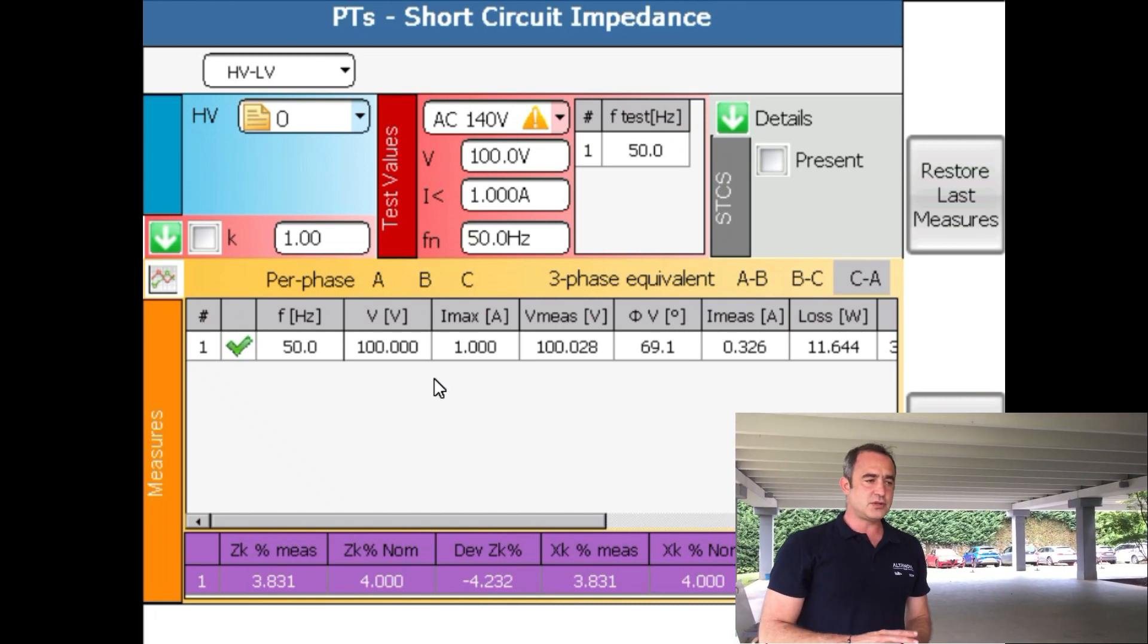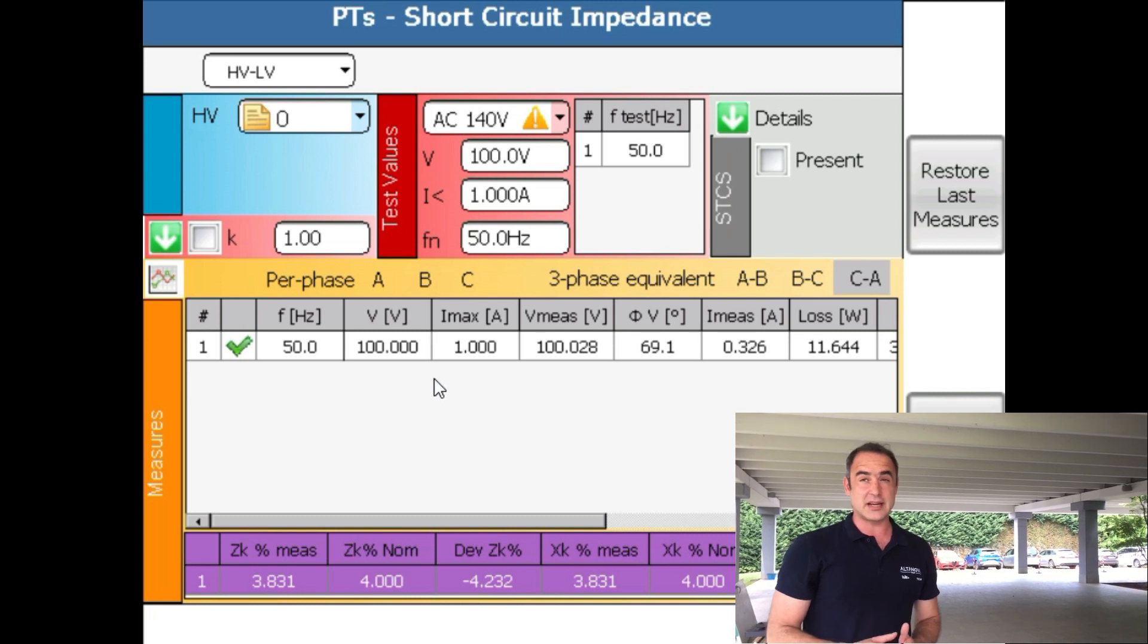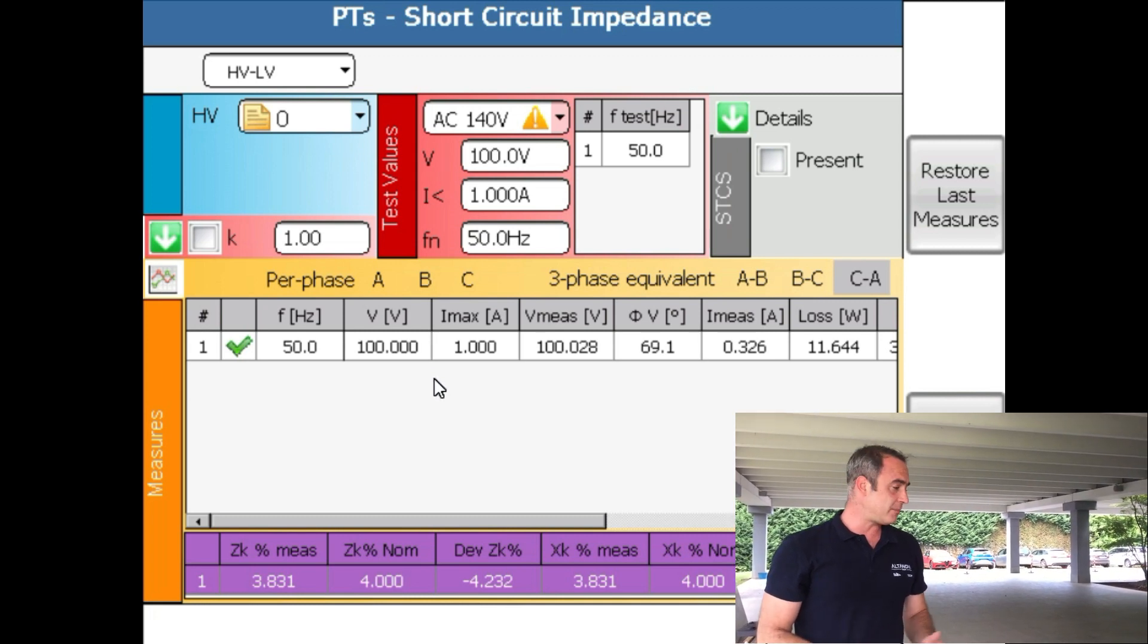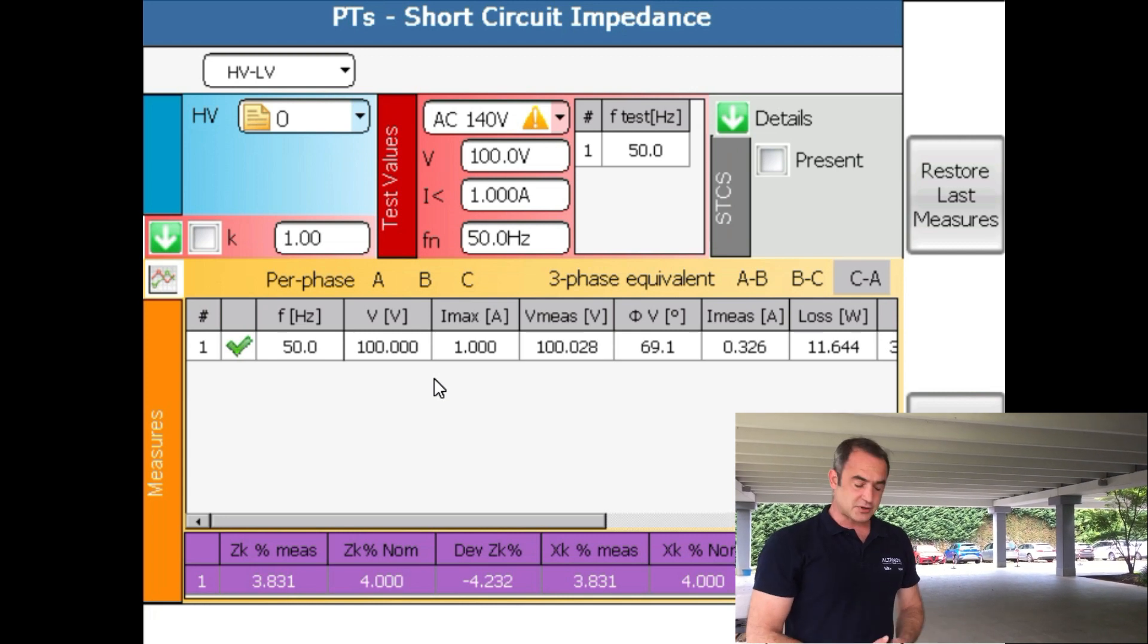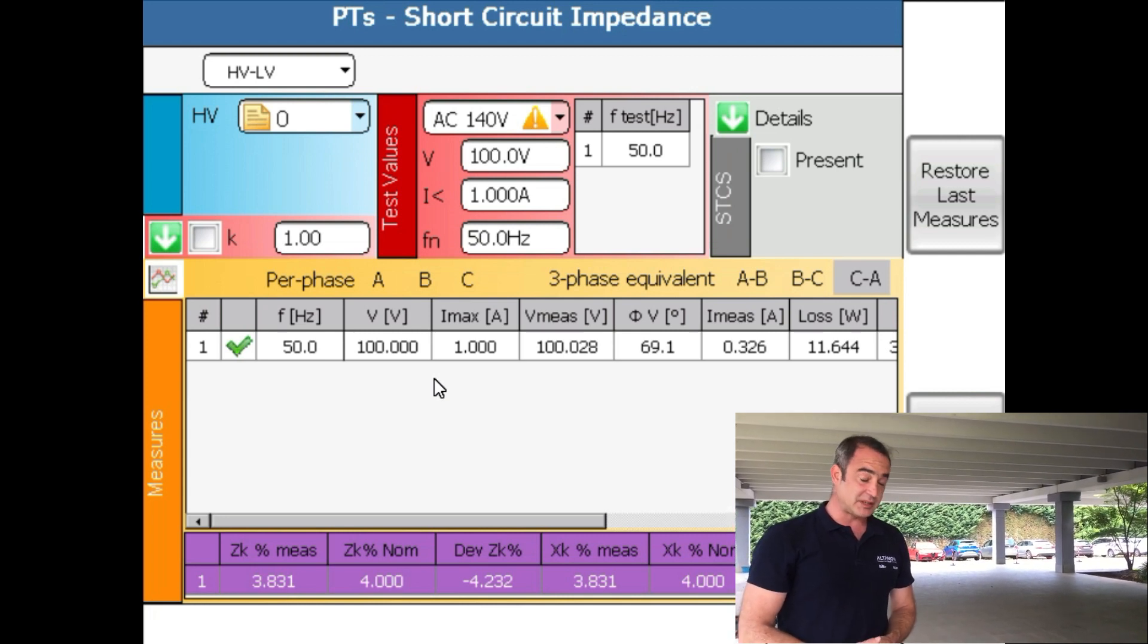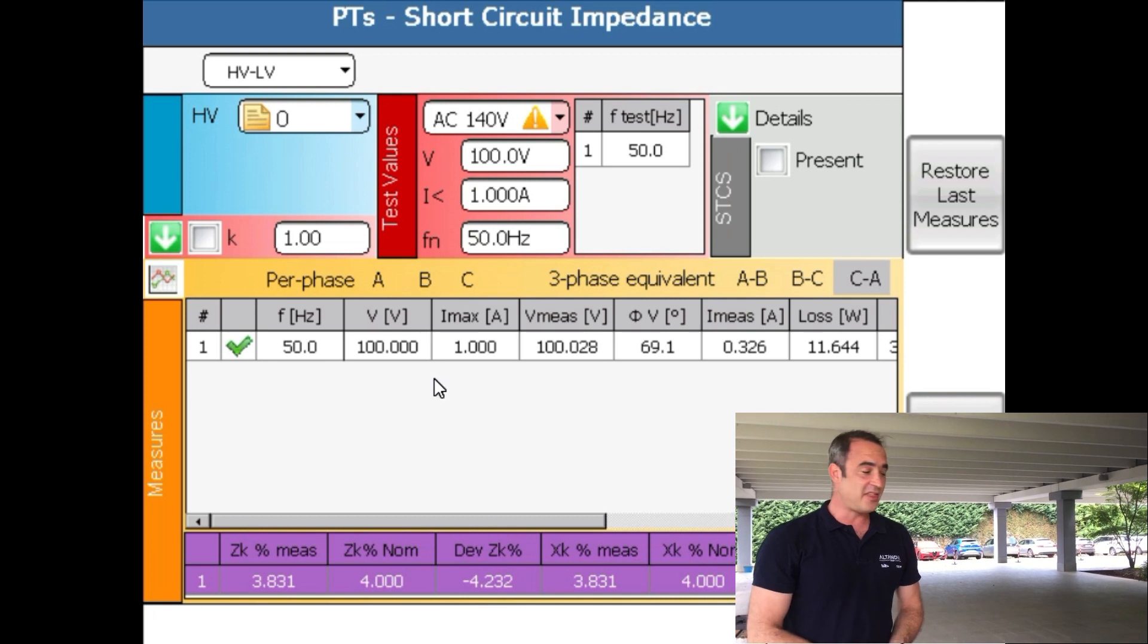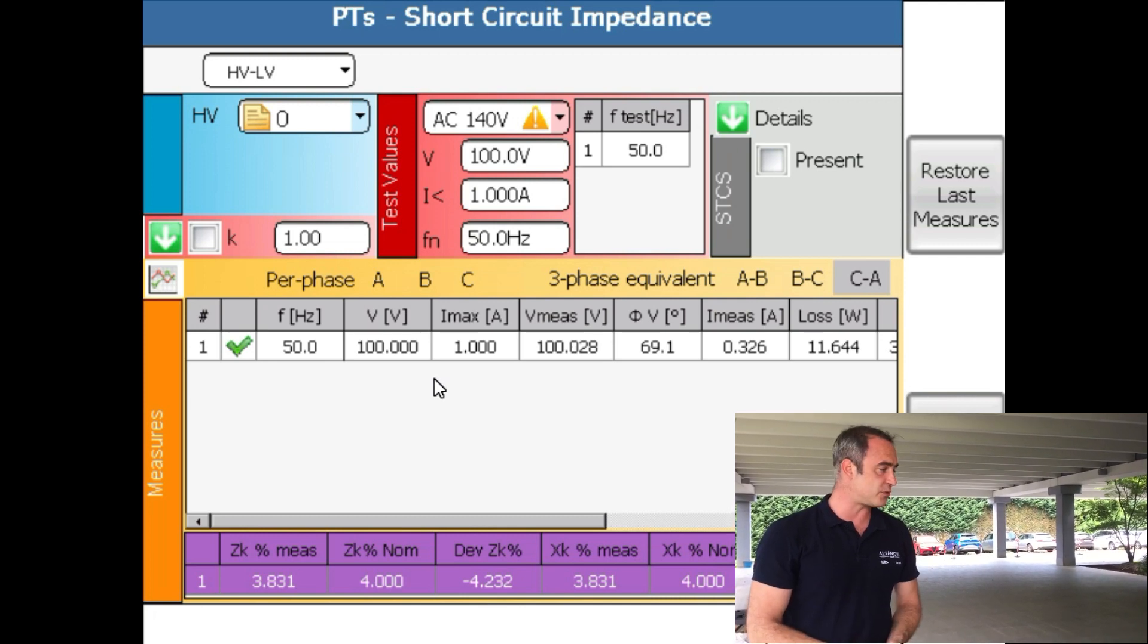Let's say that the values between 2, 3 and 4% are allowed. But in my case since this transformer is a testing demo transformer, I'm not splitting hairs and I'm allowing it to have this much error of 4.2%.